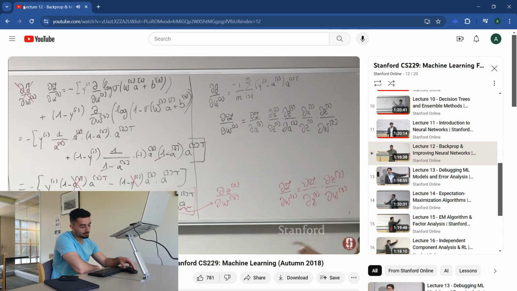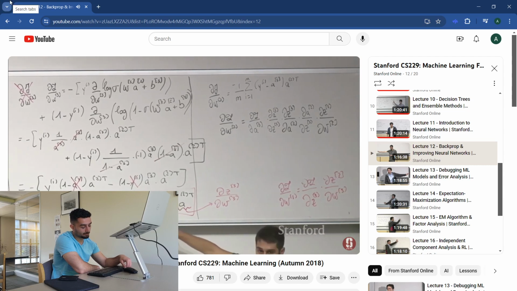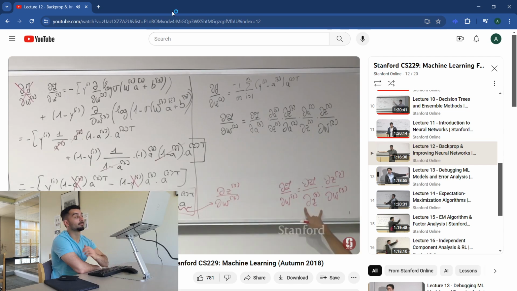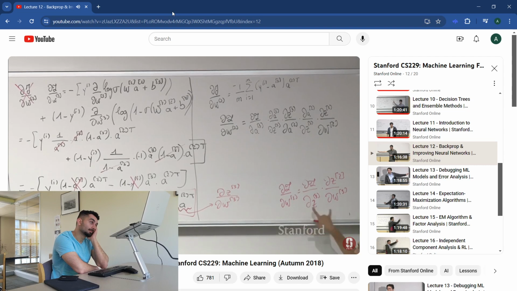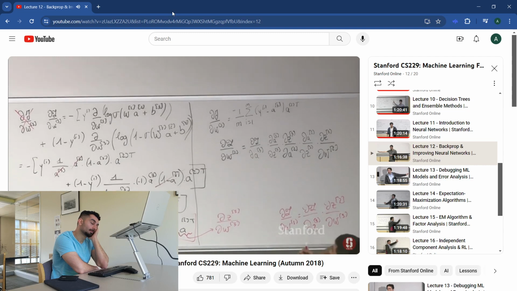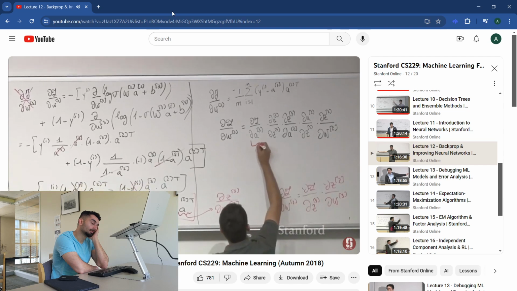And I know that this is A2 transpose, so it means that this thing is the derivative of the loss with respect to Z3. Does it make sense? So I got my decomposition of the derivative. If we wanted to use the chain rule from here on, we could have just separated it into two terms and taken the derivative here. Okay, so I know the result of this thing.